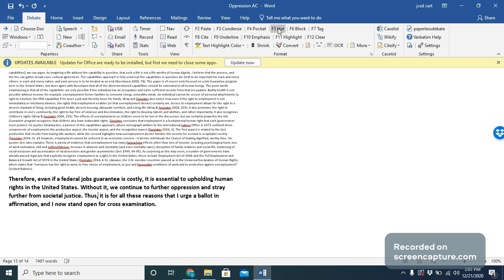And then from that point, you can either move on to your next contention, or if this is your last contention of the case, you'll just put in a little spiel to end your speech. I always like to say, thus it is for all these reasons I urge an affirmation, or it is for all these reasons and many more that I must affirm the resolution, or whatever you want to say. Then if you're on the affirmative side, say that you now stand open for cross-examination. If you're on the negative side, say, I will now move on to my opponent's case, because obviously your speech isn't done yet. You still need to address what your opponent just said in their speech, but you're done with the case, and you want to make it clear to your judge that you are now moving on to addressing your opponent's case.